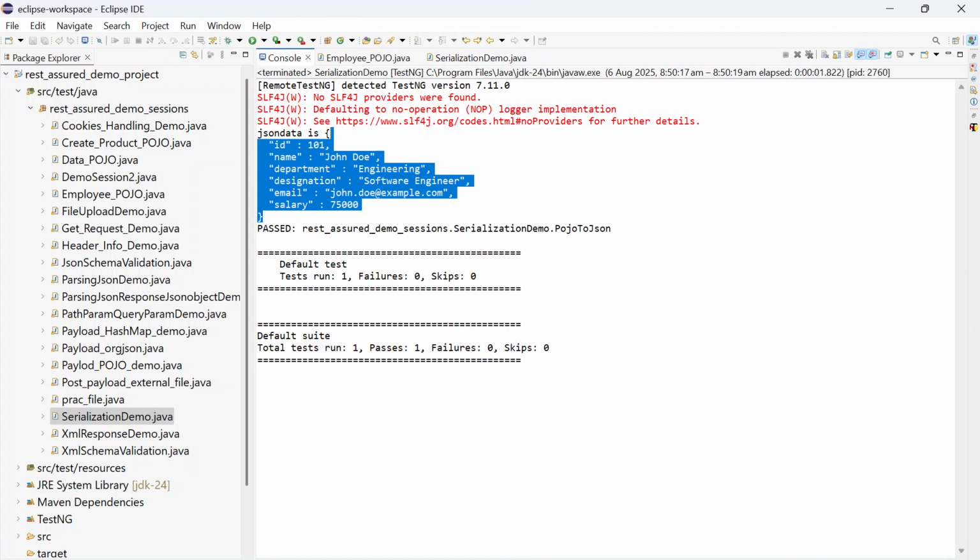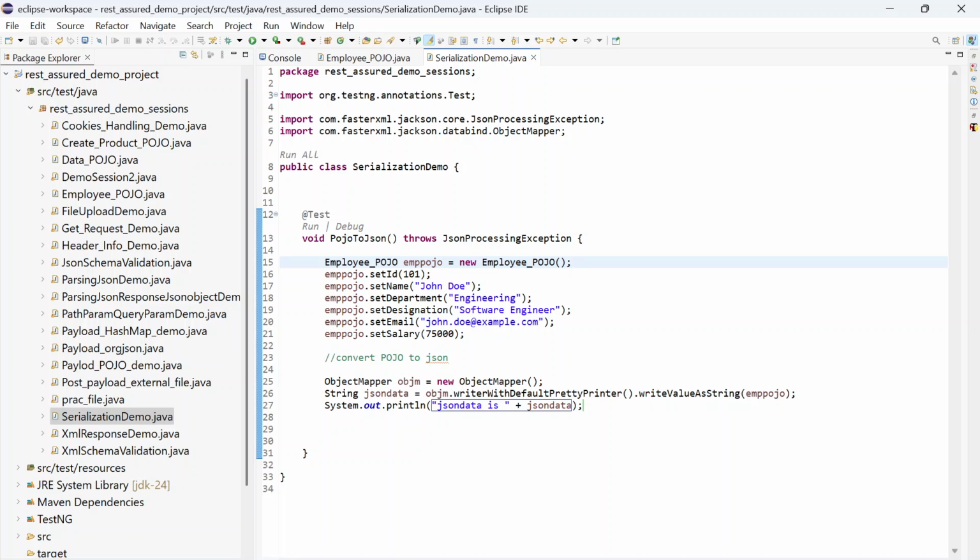So now this is the request payload. We have done the serialization process to convert Pojo object to JSON format, and this will be sent over the network. We will not actually send the request. We just have to understand the concept: how the Pojo object is converted into JSON format. That was the main motive of this example. So we have successfully converted that into JSON data in string format. This is called the serialization process.